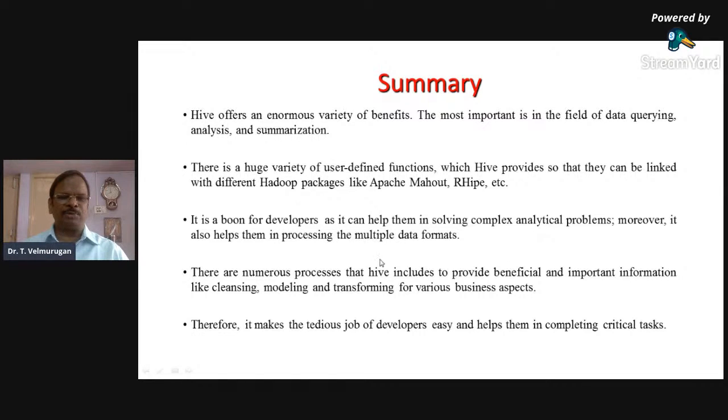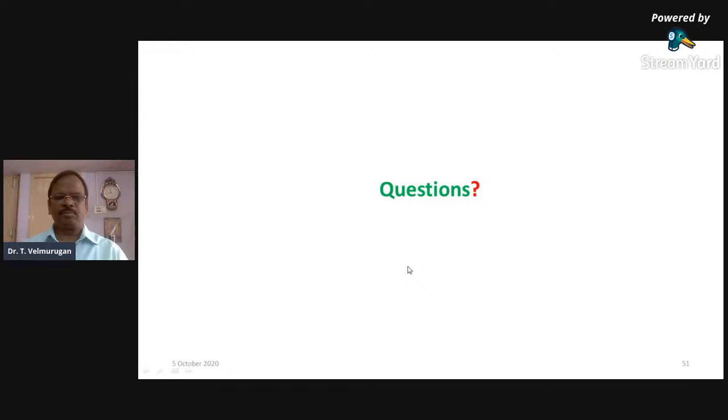Moreover, it also helps them in processing multiple data formats. There are numerous processes available in Hive, including cleansing, modeling, transforming, integrating. Everything is possible. Therefore, it makes the tedious jobs of developers easy and helps them in completing critical tasks.